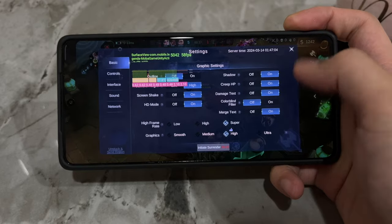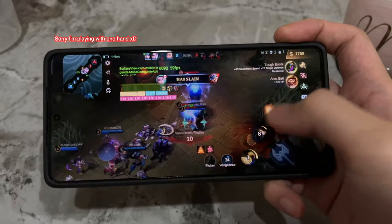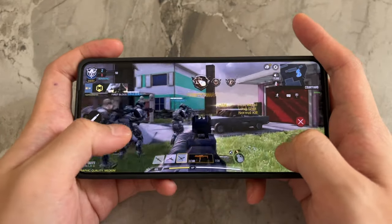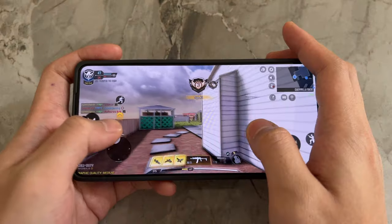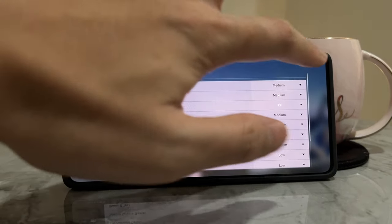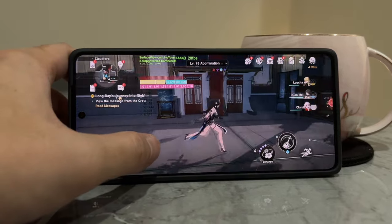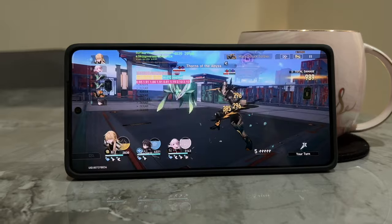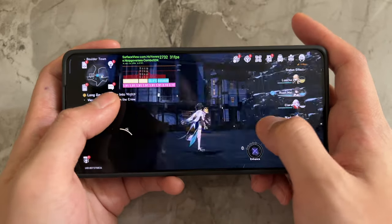Playing lighter games like Mobile Legends is fine — you can set high graphics and super frame rate and it plays at 60fps most of the time, only dipping occasionally during wars. In Call of Duty with settings maxed out at medium graphics and high frame rate, it plays really well at 60fps in multiplayer maps, very rarely dropping to 50-ish, and temperatures stay around 42 degrees Celsius. Pushing it hard with Honkai Star Rail, by default it's set to a low preset but you can use medium and it'll play around 30fps moving around the map, dropping to 20-22fps during heavy skill animations. Trying 60fps settings the game maxes out at 45fps and drops to 30fps just walking around — really unstable, so the chip just isn't capable.